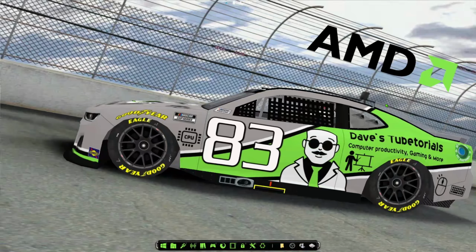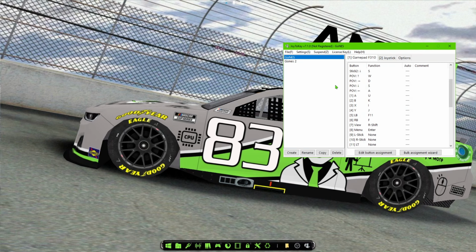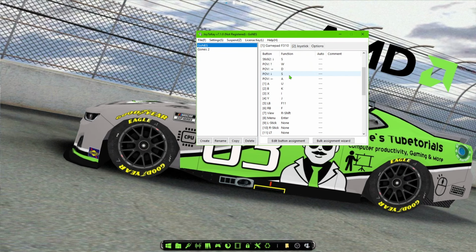So I'm going to go ahead and jump out of here real quick. We're going to set up the JoyToKey program. So go ahead and open up that program. I've already got one here. So what I recommend you guys do is just follow the very one I got here, but I'll go ahead and just make a new one here. We'll go ahead and delete this so you kind of get the feel of how this is done.